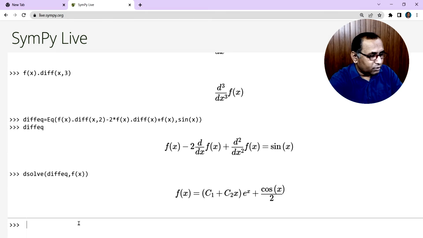See here, we can directly use the dsolve function. This is dsolve, and see that this f(x) is the first order derivative of f. Okay, this is the f dash x. Then we have the product, and we have 1 minus sin x. We have 1 minus sine of f(x).